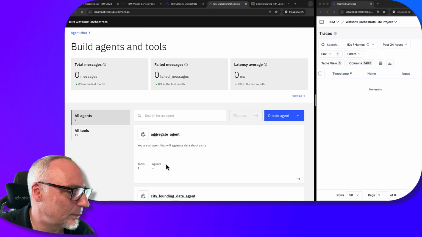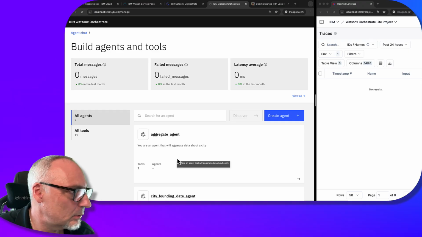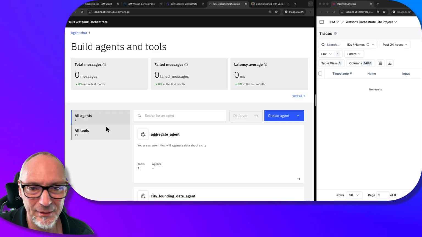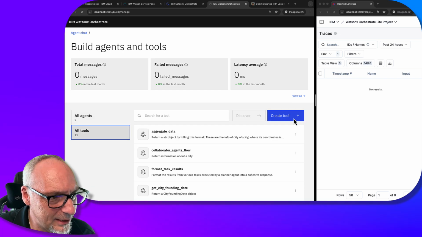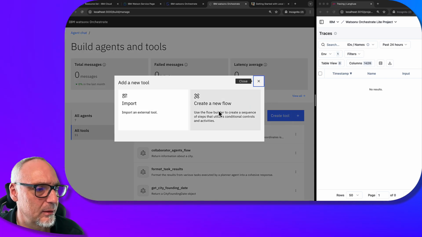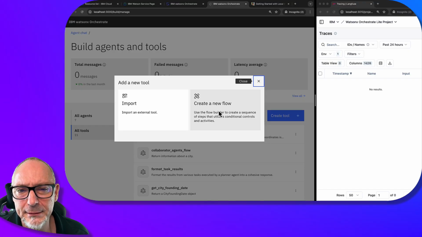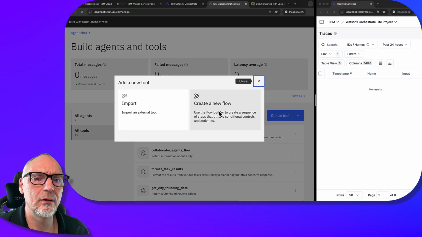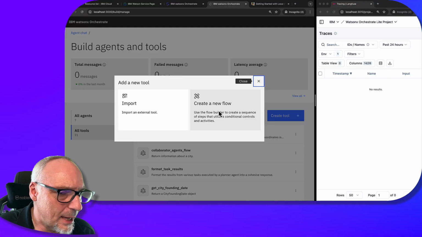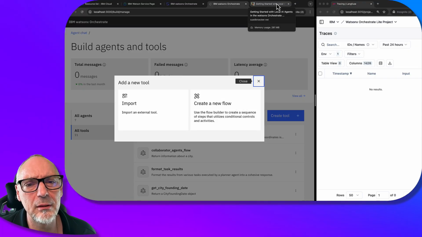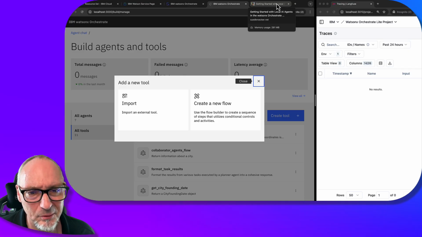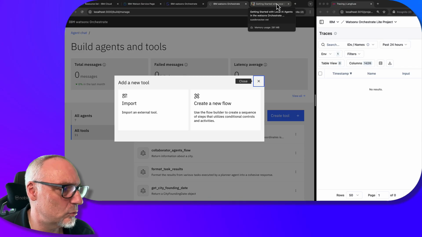So when you go to agents, sorry, not actions, agents, and you go to tools, and then you can say here, create a tool, and then you see create a new flow. Flows are tools at the moment, what we see here. There are a lot of changes happening because that was not available when I wrote that blog post, and that was not too long ago. So there's a lot of progress to come, and that is what I want to show you.